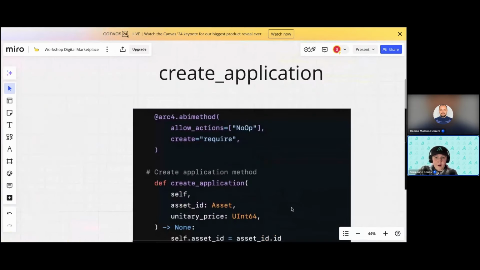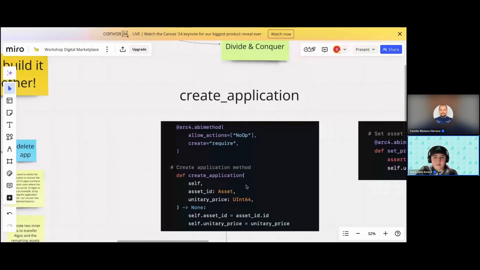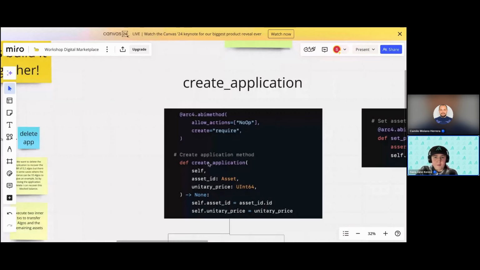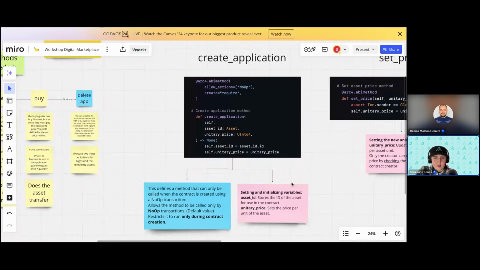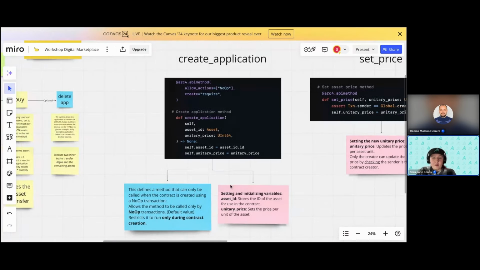So in our create application, if we take it at the very top with the decorator, the allow actions and create, this defines a method that can only be called when this contract is created using a no-op transaction, which is just the default value.